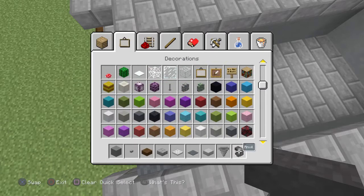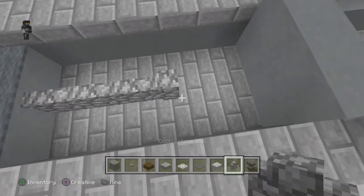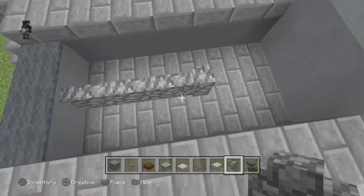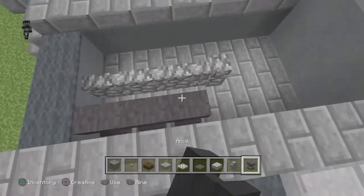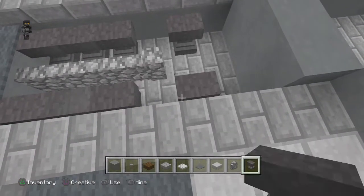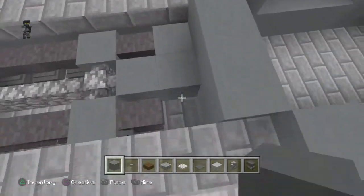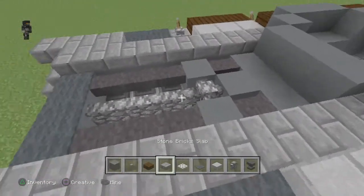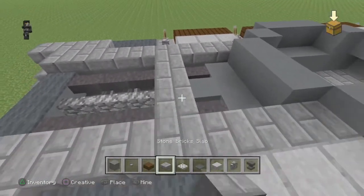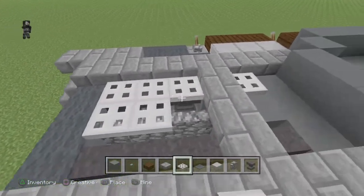Oh, here. Cobblestone wall. Place down one, two, three, four. Yeah, four. Anvil, one, two, three, one, two, three. Let me just see quickly. Alright. And one, one. Sign terracotta, here, here, and make a T shape like this. Stone slabs, one, two, and three.